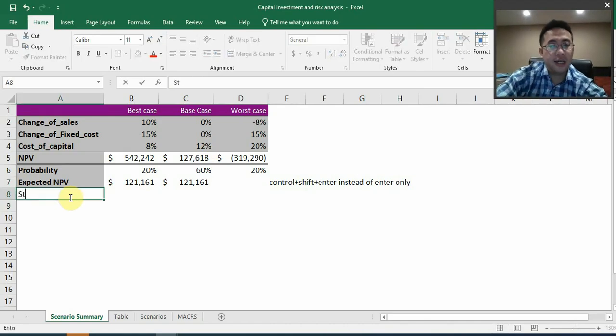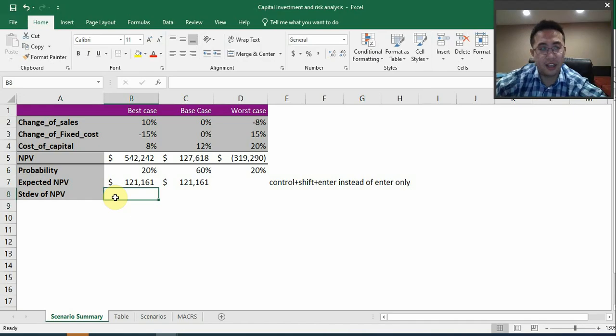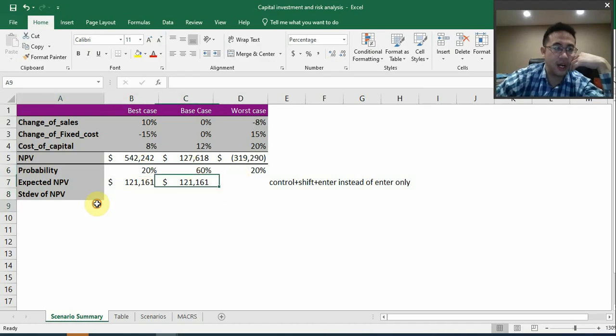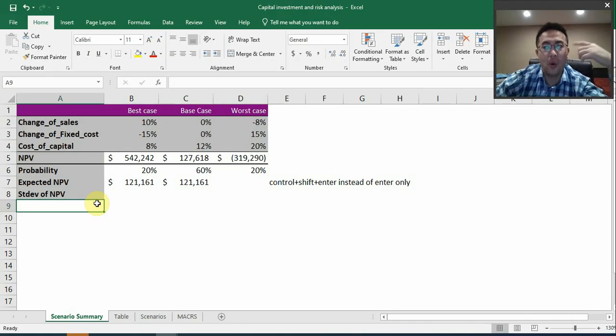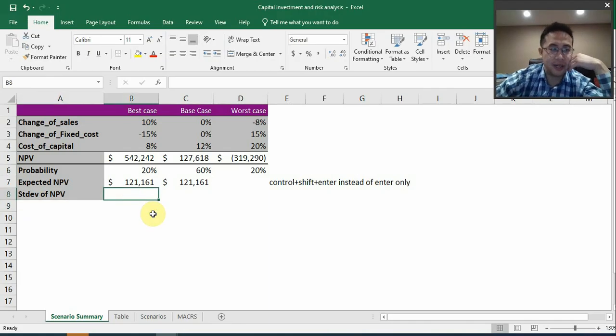And then I want to calculate the standard deviation of an NPV, or the risk of an NPV. And this is going to take a little skill here. And this is a scenario-based standard deviation. It is not like historical return, like a Tesla stock from 2013 to 2022. It's actually, this case is a scenario-based calculation. And each case has different probability of occurrence. All right, and I tell you that there's no one Excel formula that can directly give you the result here, and we have to do this step by step.